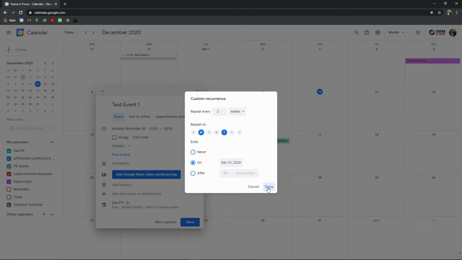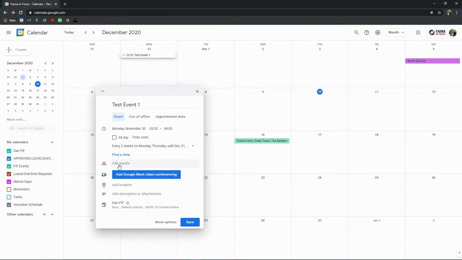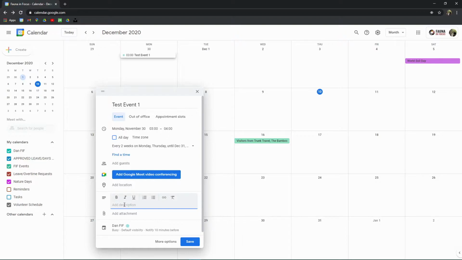And one thing that's cool when you do that, here's where you can add your guests, and again, that'll send them an email. You can add a location if needed. Please do put a description. It's useful for people to understand what this meeting is about, and if there's something that they need to read beforehand, like a document or a draft of a thing, you can actually add that as an attachment there and ask them to read it beforehand. You can link people to different websites that you'd like them to review, so it's good to add a description here.